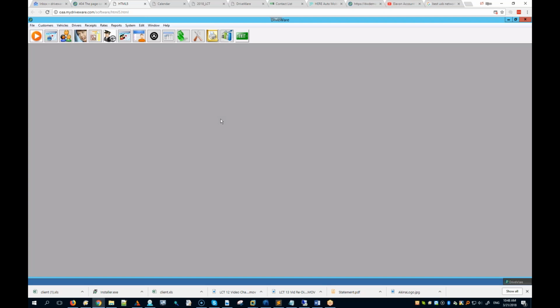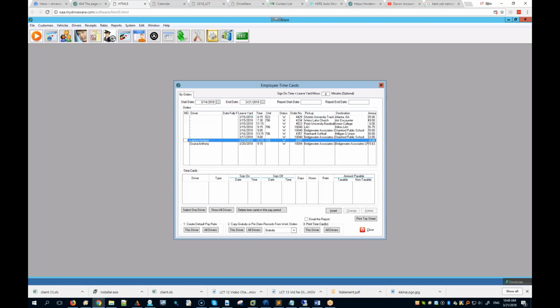Like I think Don is in the middle of implementing the time card system, and that feature has been there, and a lot of our customers use it every pay period, and they love it because it creates a very detailed time card sheet that they can give to the driver, and there's less inquiry from the driver.